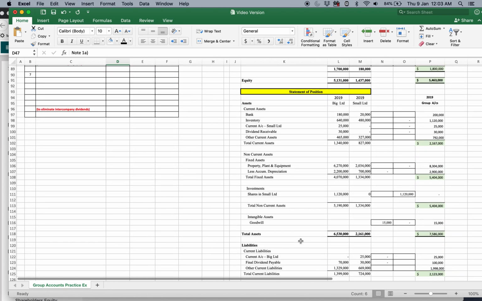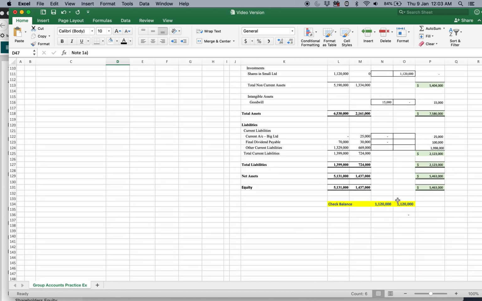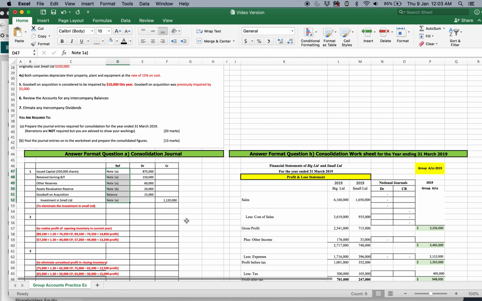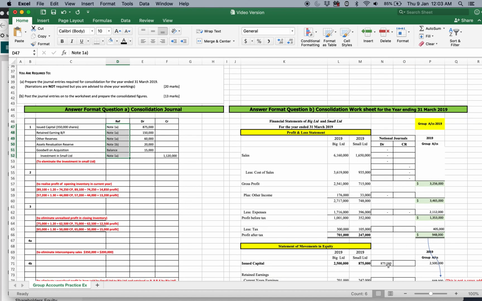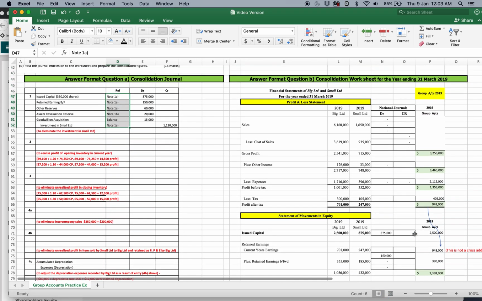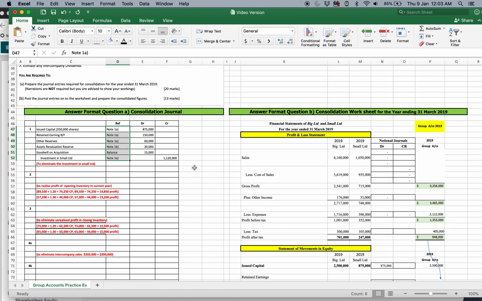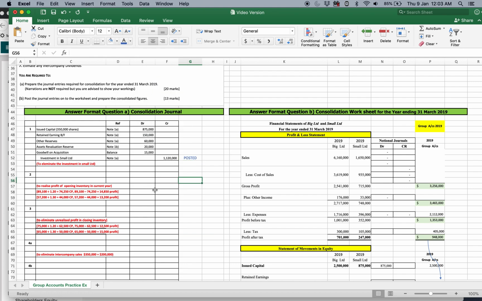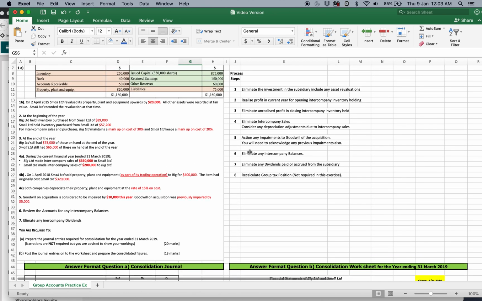The template I give you, I will leave this total at the bottom to check the balance, because all journals must balance, right? So as we post these journals, I've already put the formula in there. You'll have to put the equals that, right? You need to post them, but I've already got it set up for it to do it for me. In the old days, you used to have a posted stamp whenever you posted something, so whatever you want to do to mark that you've actually completed that, so I know I've posted that. So that's all well and good. So I can go into the second element now.